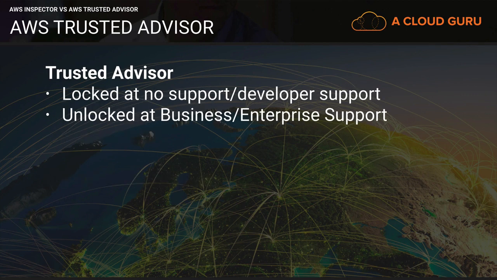Trusted Advisor obviously does security, but it also does cost optimization, it does availability, and it does performance. And if you remember, only a certain number of features for Trusted Advisor are available if you've got no support or just developer support. If you want to unlock all the features, you need business or enterprise support.